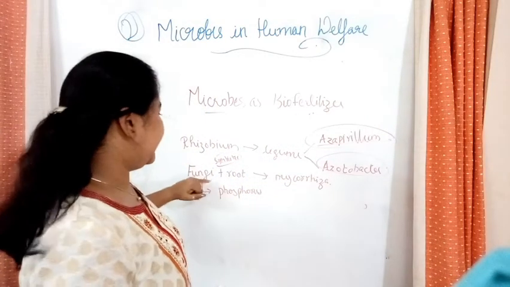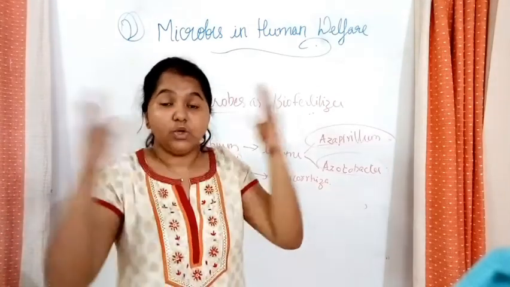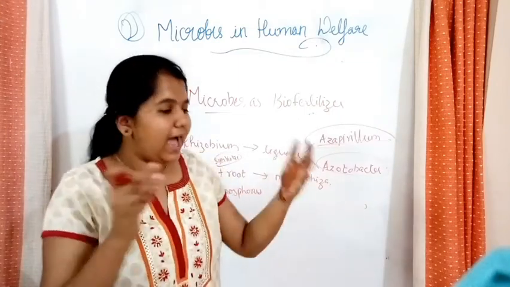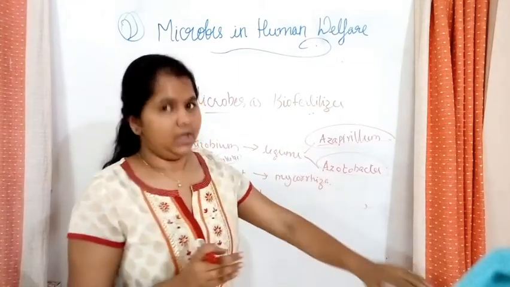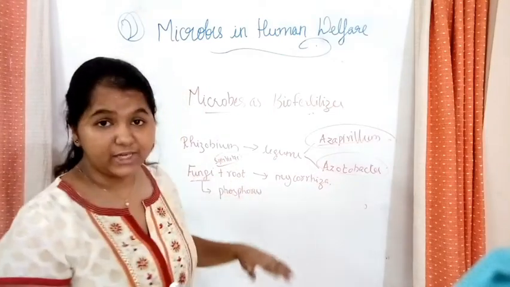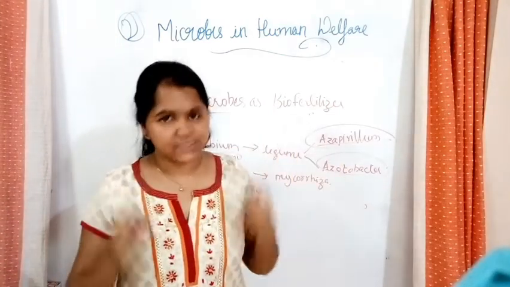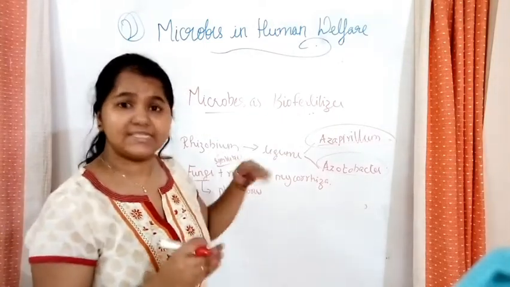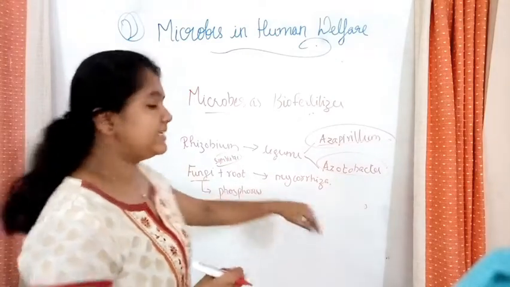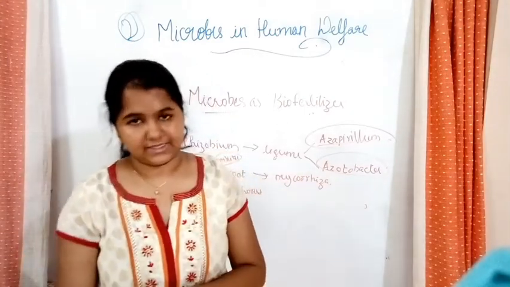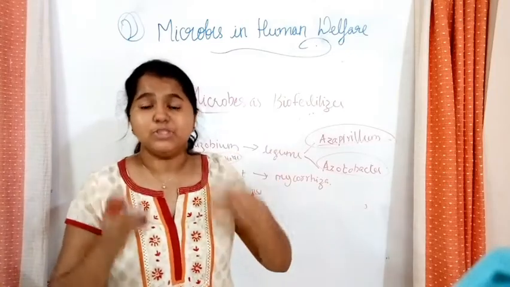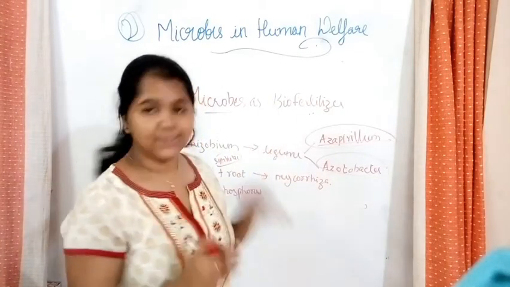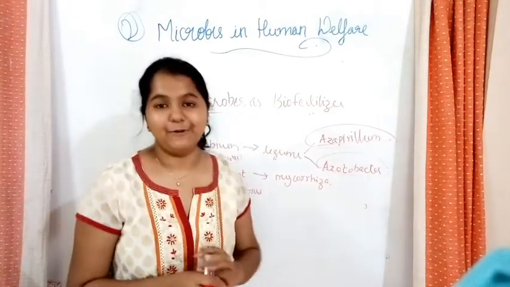Let's see, fungi plus the roots of huge trees, what would they form? They form a symbiotic relationship known as mycorrhiza. And what does the fungus do? It absorbs phosphorus from the soil. Does fungi play a role? Yes. Rhizobium is a bacteria, does that play a role? Yes. Now our cyanobacteria: what does it do? It fixes almost everything that is required for the plant. So that is about microbes as biofertilizers.